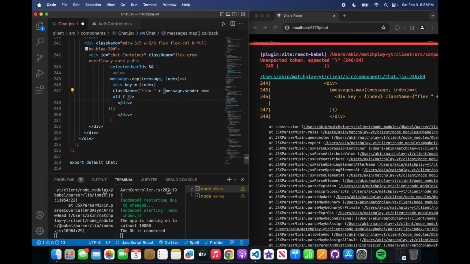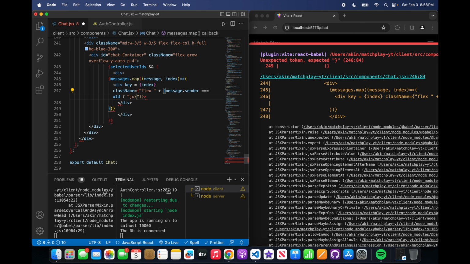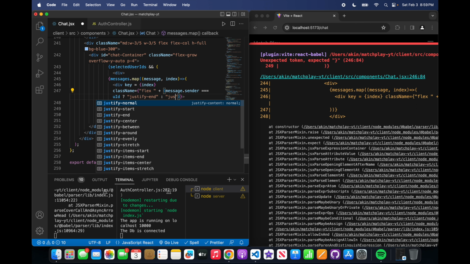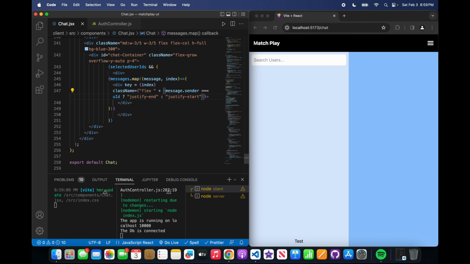Then we want to say justify end, unless we're going to be, else we're going to be justify start. Okay, I don't know where that error was coming from earlier. Cool.